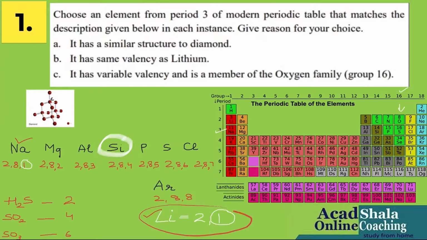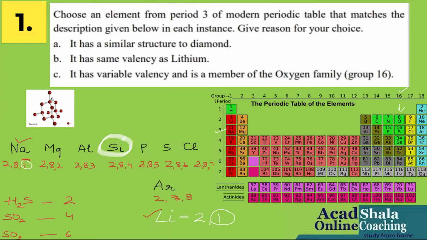Now I came to know, having done a little bit of homework aside of my paper, that lithium has EC 2, 1. Now they have asked which element in period 3 has the same valency. In the corner of our paper, we will immediately write the electronic configuration of period 3, because we know the atomic numbers also. After writing the EC, I came across that sodium is the element which has the similar valency as lithium.